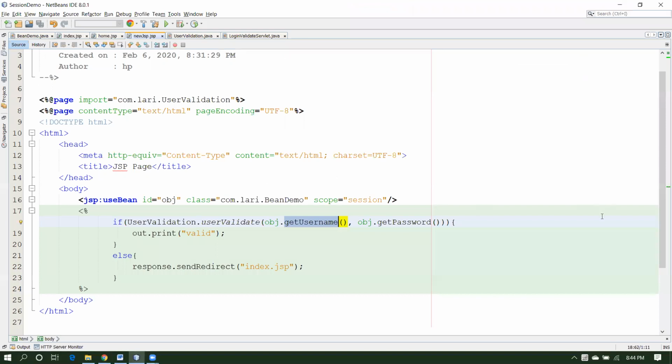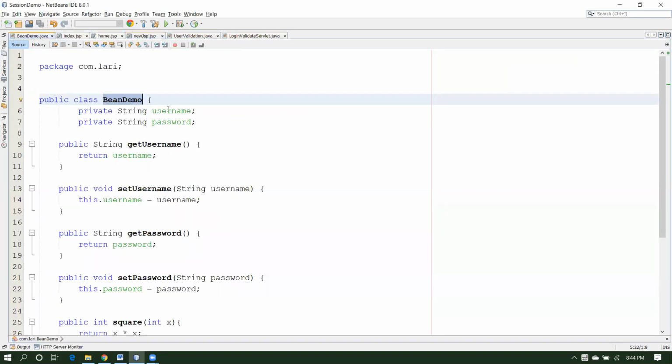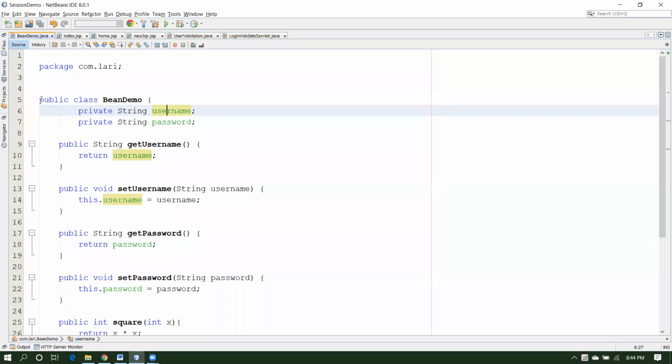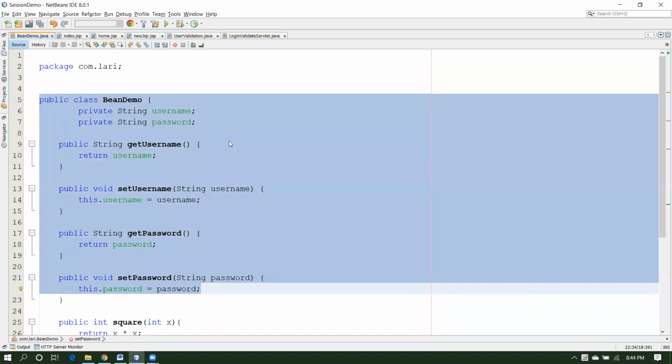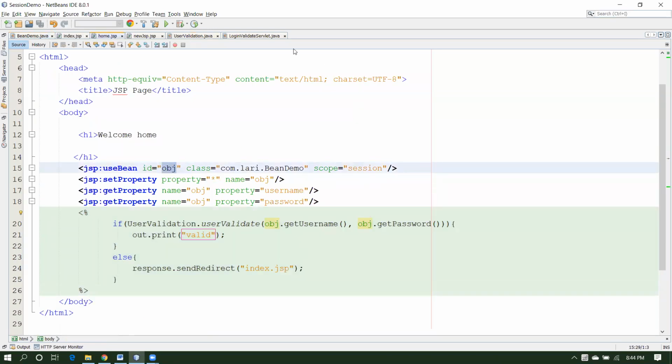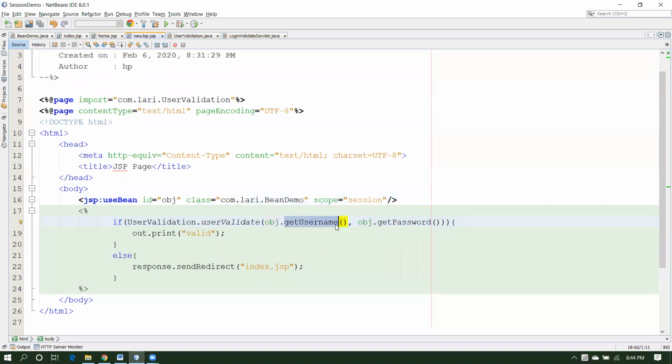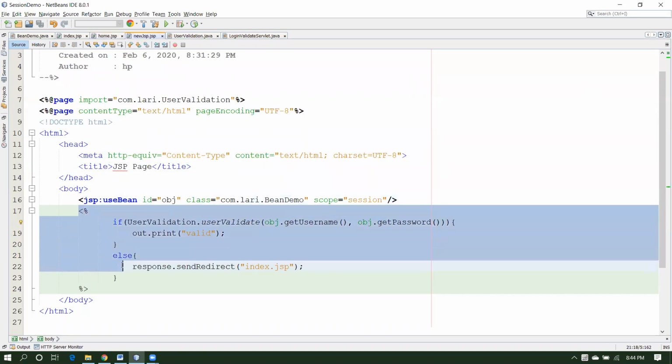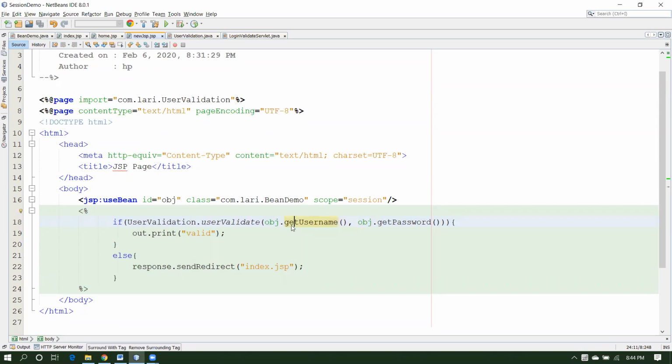So what you are actually doing, you are using this bean class that has the value that comes from the user you have already set into it, and you can use this class, this object. Which object? This obj, in the whole application anywhere, and you can get the value that you have set into it. So it is the reusable component. Why do we say that reusable? Because if we have set a value one time, we can use this value in our application anywhere. Just look here. Only the validation code that you want to validate the user, this will be.